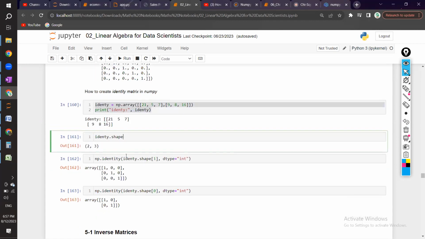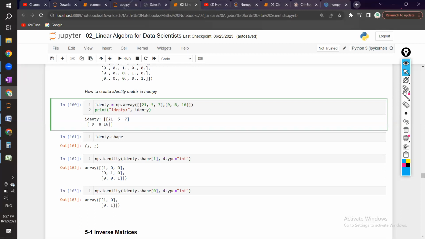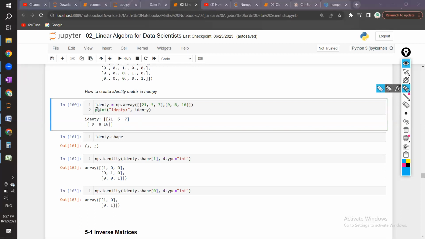So, yeah, you can create matrix like this shape. Yeah, the way how you can create identity is, see what they're doing over here. If you observe, they're creating a variable called identity. This is not identity matrix. With a name identity, they're creating an array. What is the shape of this array? 2 by 3. Why? 2 rows, 3 columns. Agree? This is the shape of an identity matrix. With this shape, they are creating an actual identity matrix.